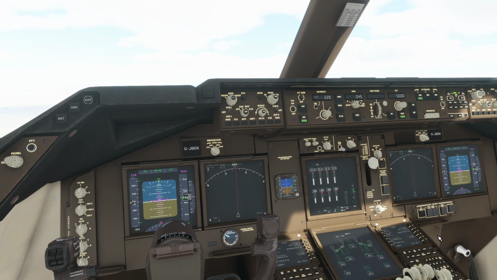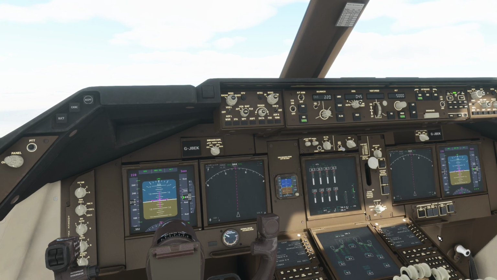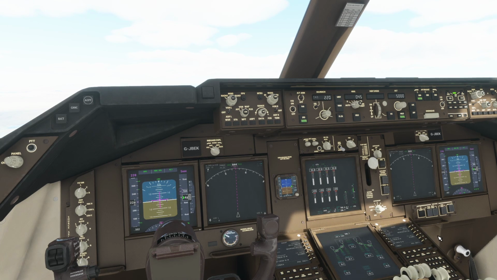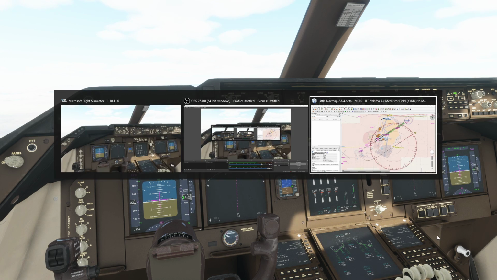Okay, so we're flying along in the 747-800i in Flight Simulator 2020. It's the stock 747 that comes with the simulator, and I'm trying something out. Somebody commented on an earlier video where I couldn't get the autopilot to work correctly with approach mode, and they said you have to have VNAV switched on for approach mode to work. I'm not sure that's true, so I'm just trying it out.